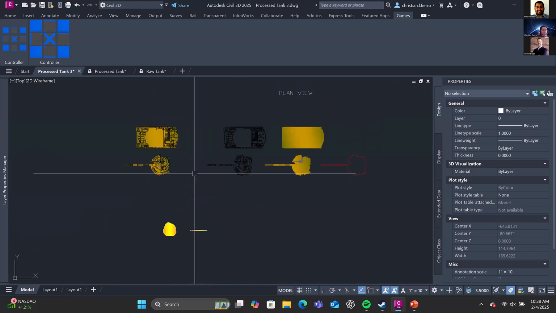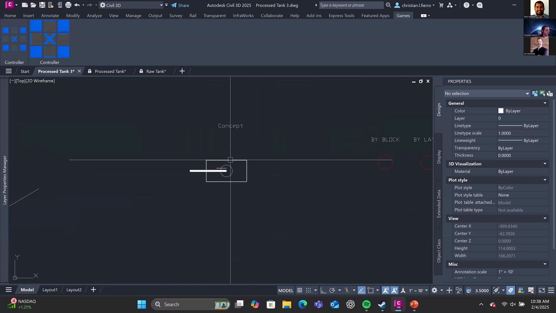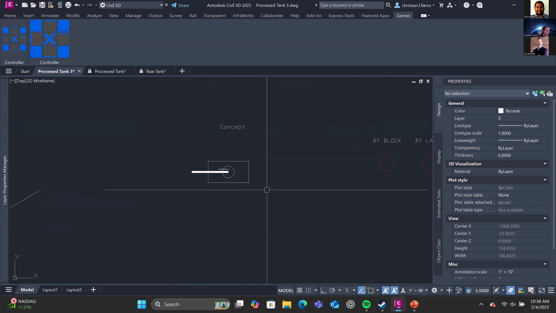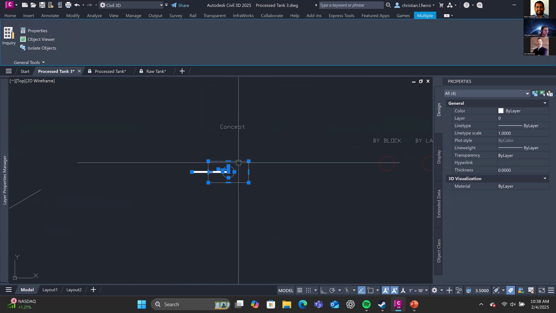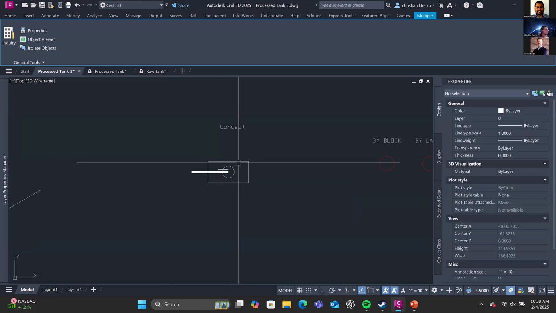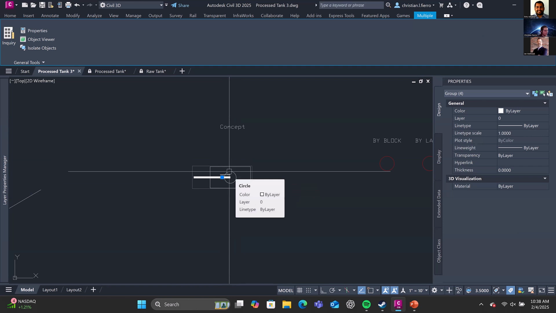So now let's look at putting together our concept. So first, I would like to have a tank object. So here's some ways that we can create a conceptual block. Think of it kind of like a temporary block. We can select our objects and then we can type in group. And then what this does is it kind of just ties in all of our line work together as if they were one. We don't have to create a specific block for them if we're kind of just testing something out here.